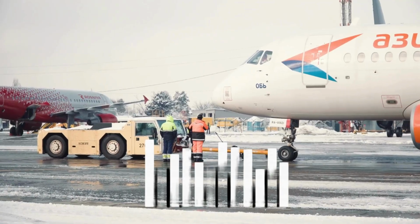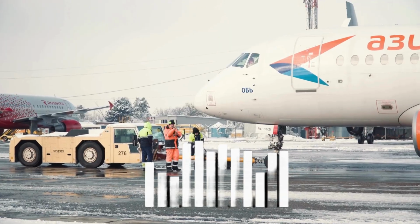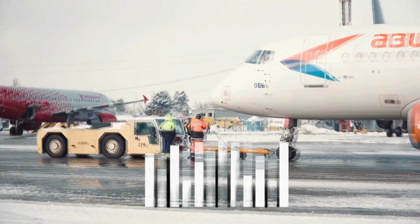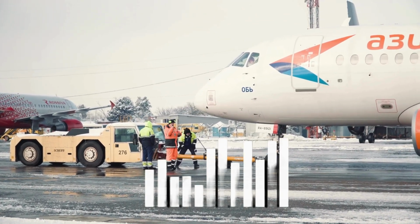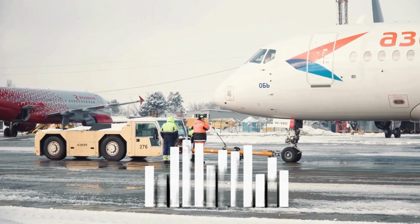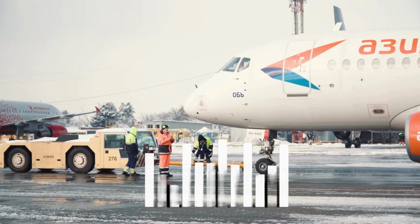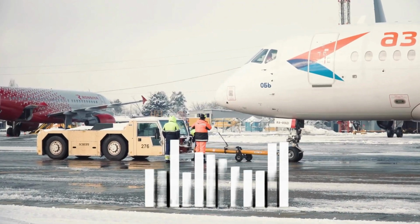Exactly. They attach to the aircraft's nose landing gear using that metal bar, the tow bar. They're very common, widely used, generally cost-effective. But there's a catch. You need a different tow bar for different aircraft types. It's definitely not a one-size-fits-all kind of deal. So if an airport handles, say, a 737 and an A320, maybe some smaller regional jets, they need a whole collection of these tow bars ready to go. That's exactly it. It can be a bit of a logistical puzzle. Sounds like a potential bottleneck.